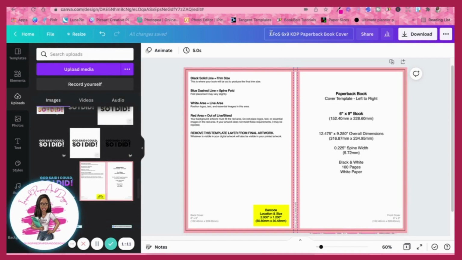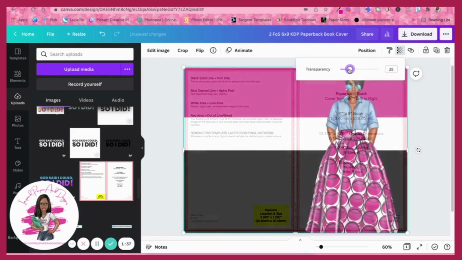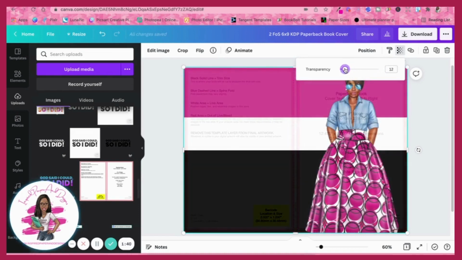I'll leave that up there. I'll change this to a 2. I did this design a few times and you may see why, but anyway, I'm going to change it to a 2 for when I download it. So this is the template that's on Amazon. And if you type in Amazon KDP in the search, it'll give you different options, like a whole lot of information on how to create an Amazon template. Now, if I make this transparent, not too transparent, you'll see that I already did a design.